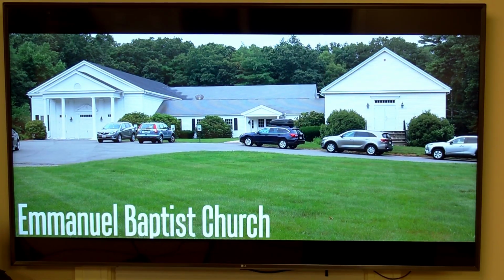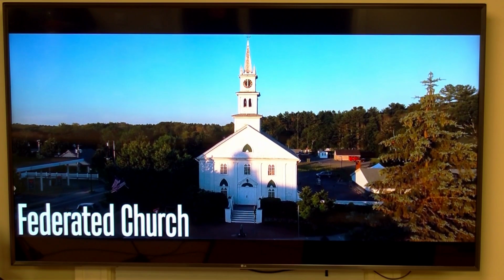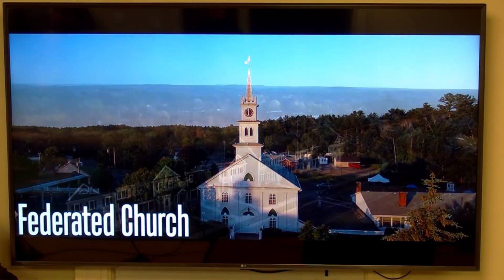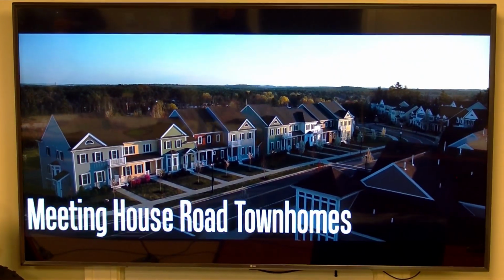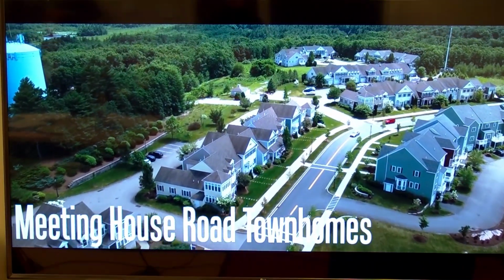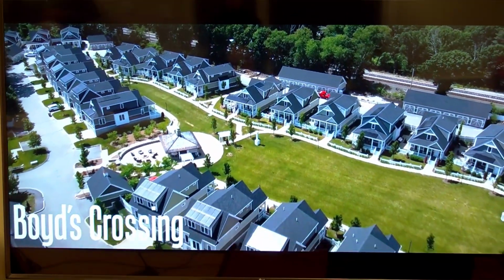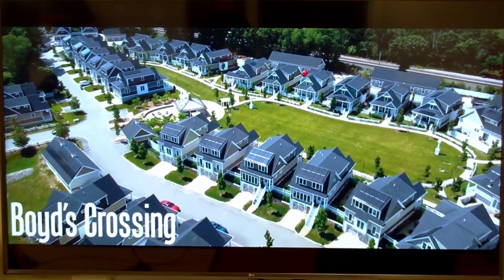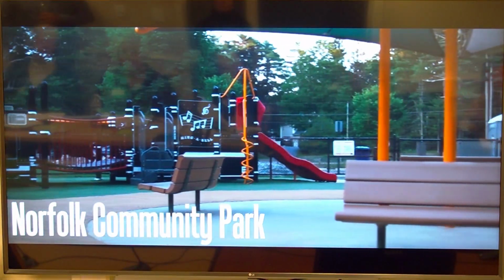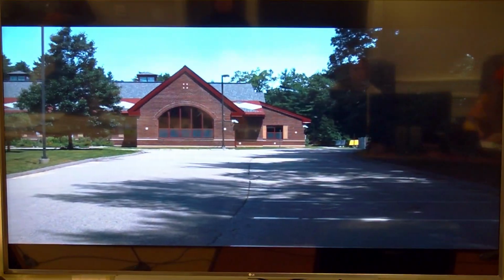The mission of the Affordable Housing Trust is to provide for the creation and preservation of affordable housing in Norfolk for the benefit of low to moderate income families. To accomplish this, the trust will buy and/or build homes and then sell them through a lottery system at a discounted price to qualified buyers. To date, Norfolk has close to 200 affordable homes, which includes single-family homes, condominiums, and apartments, and accounts for around 6% of all Norfolk dwellings. The trust works closely with the town planner and the planning board in efforts to achieve the goal of 10% or more affordable homes in Norfolk.